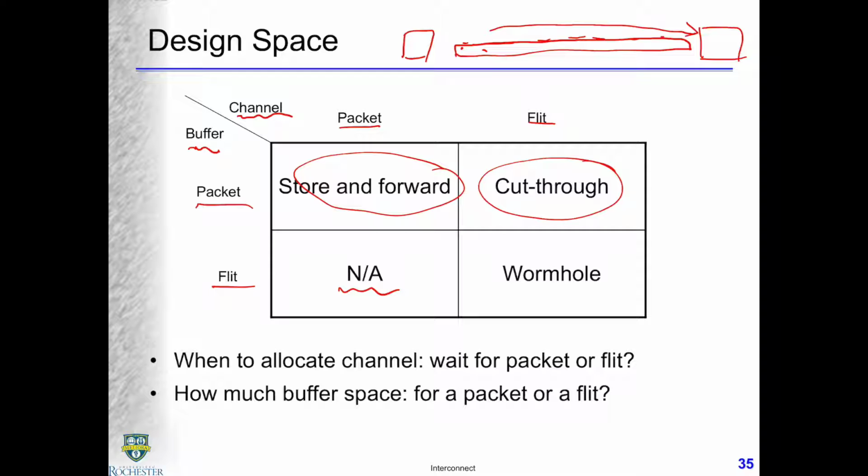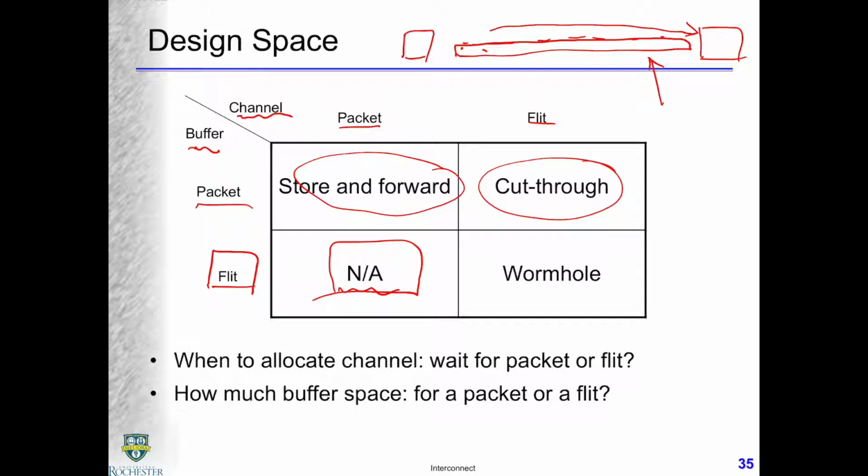And when I get to the destination, I want to find a buffer, and I don't have enough buffer because my buffers are managed by flits, and I don't have enough. If you find that situation, you may say, okay, I will keep only as many flits as I have buffer for, drop the rest, and deal with it later. This seems terribly wasteful, because this is a very expensive resource, whereas some buffer, a couple of bits, is comparatively much cheaper. So you don't want to deal with that situation. Hence, we don't have this node.